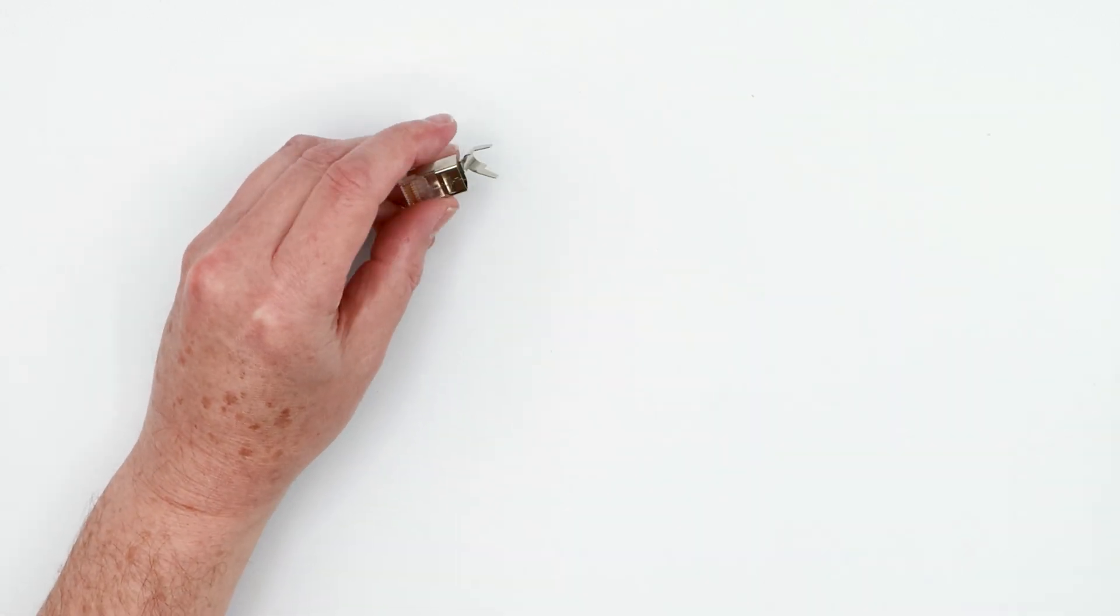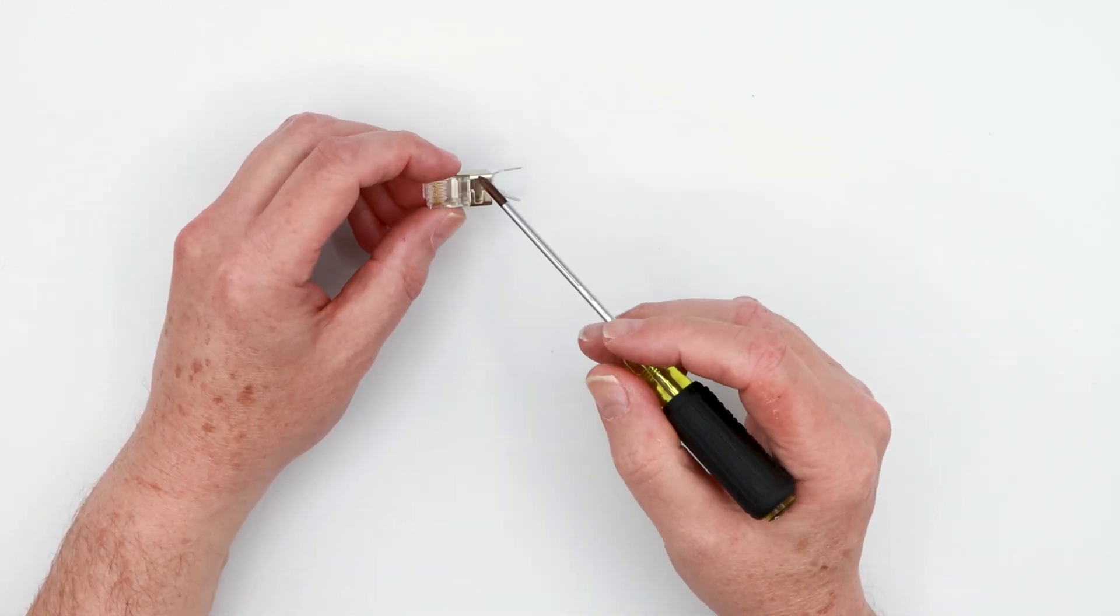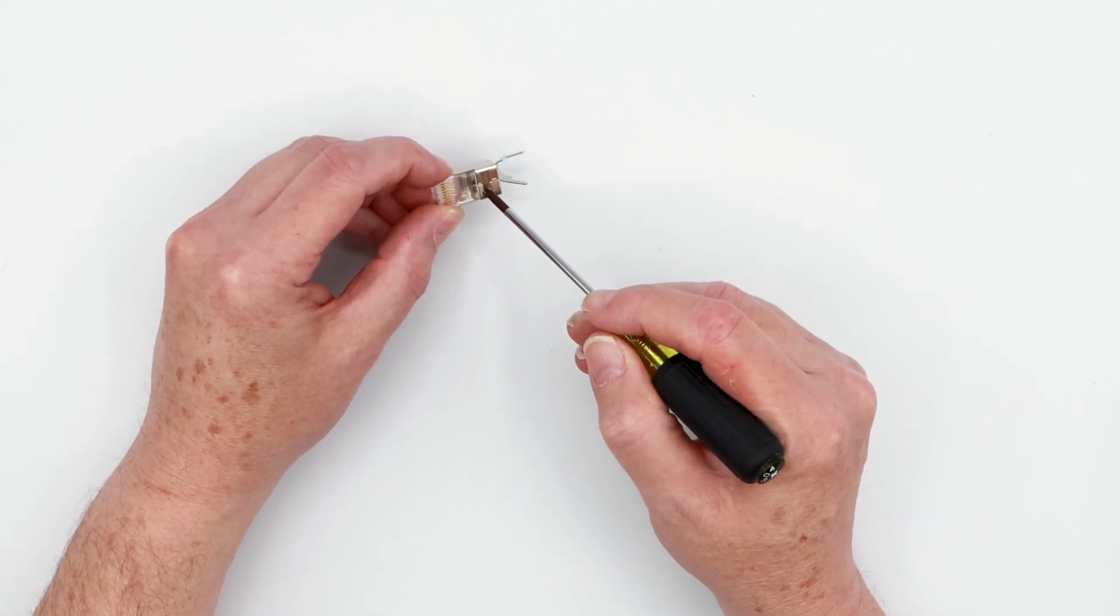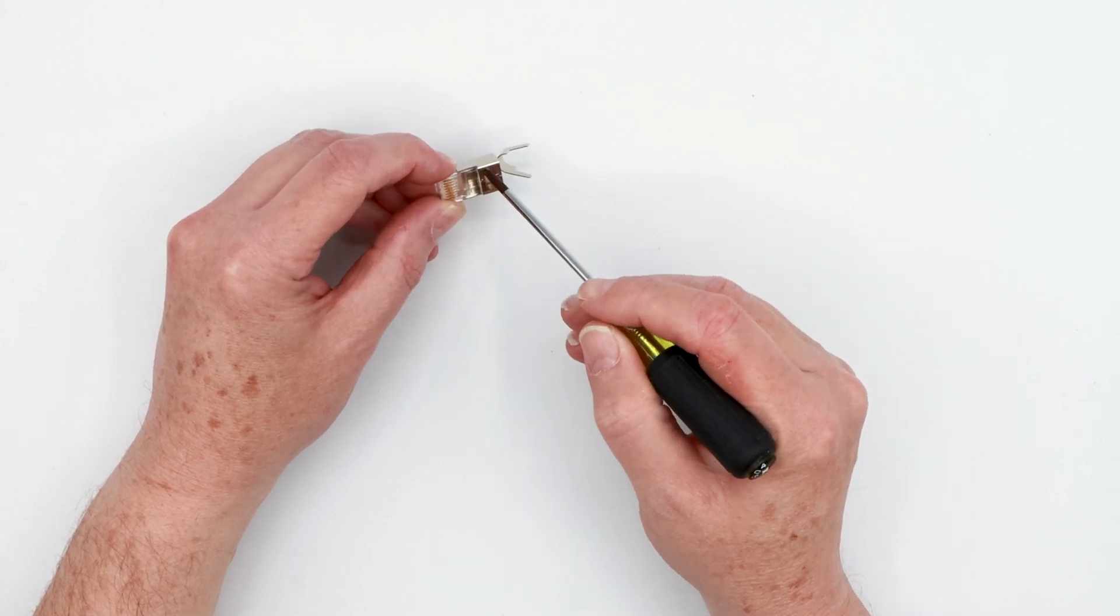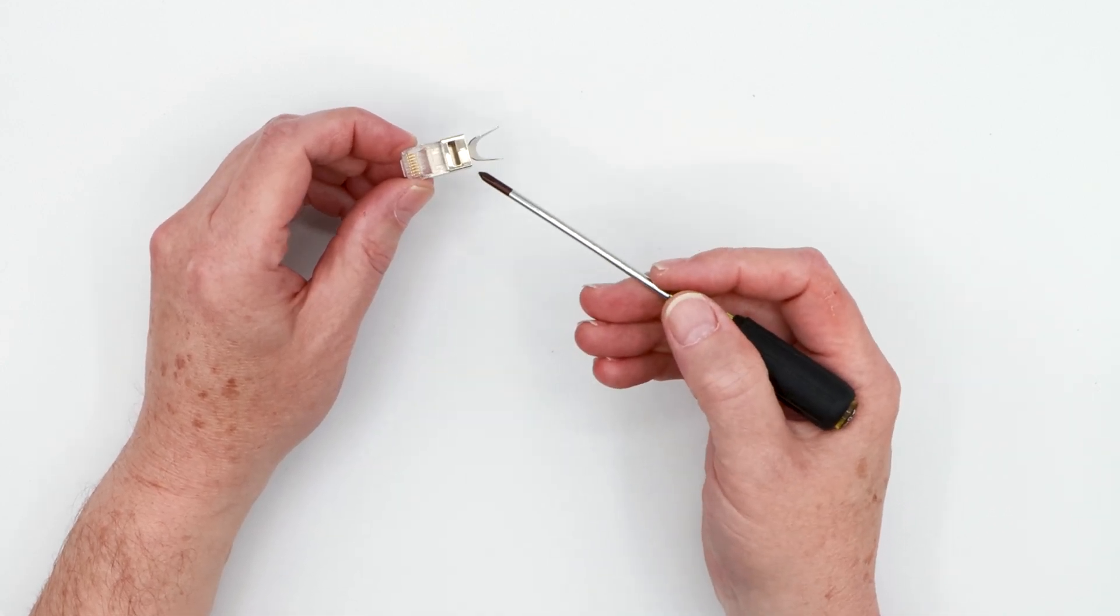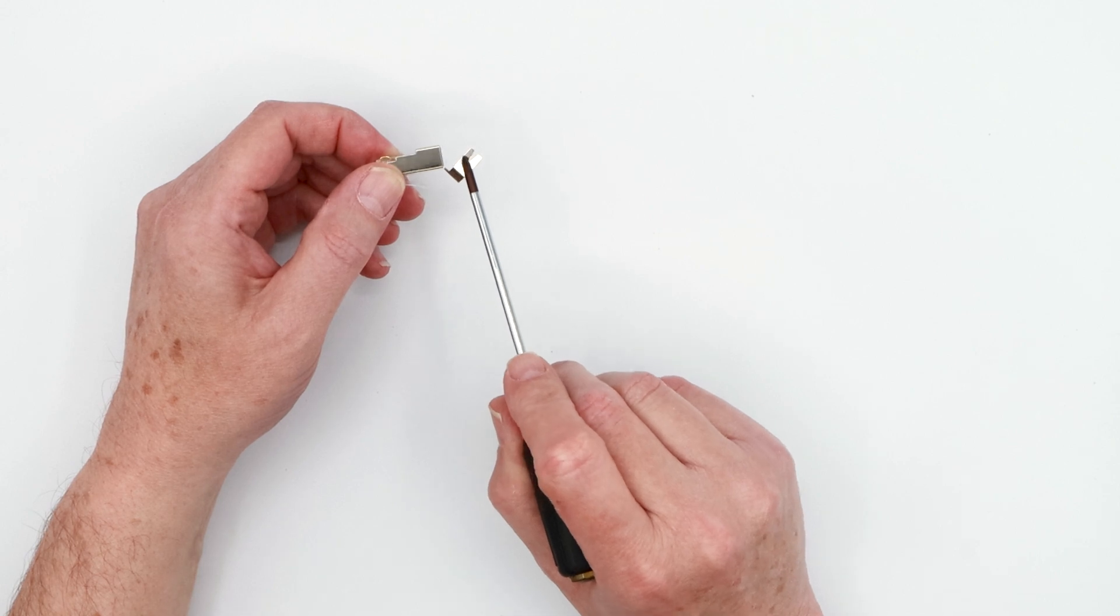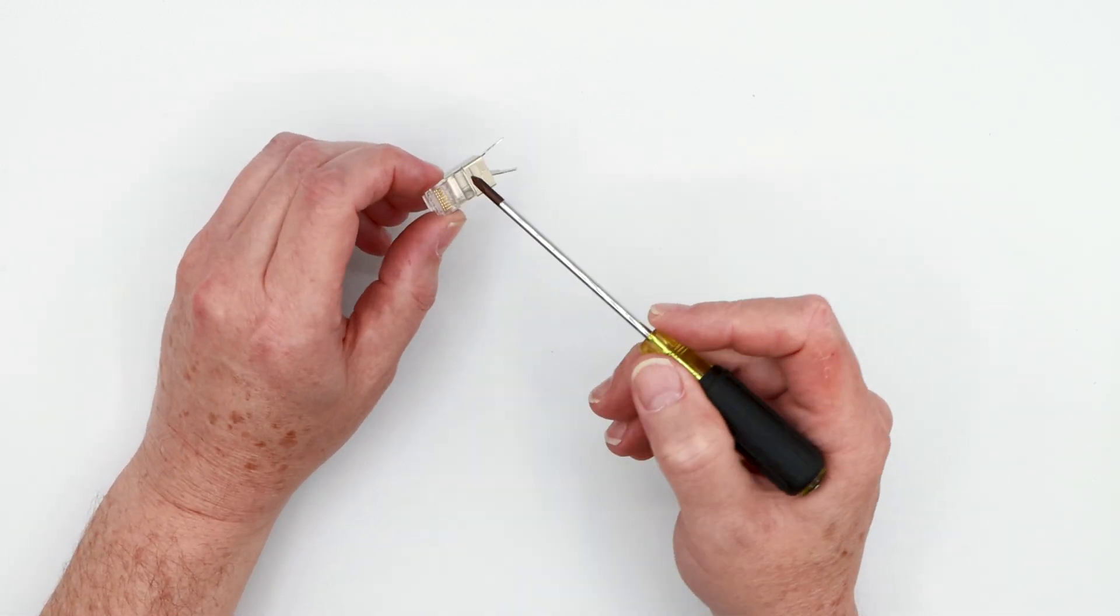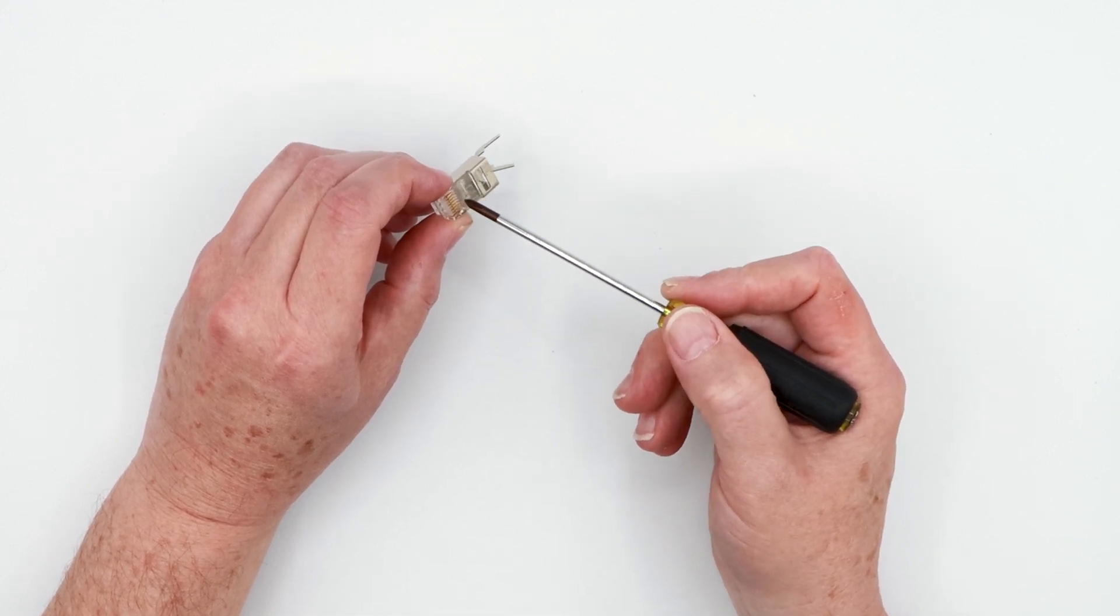Now in the case of our shielded external ground RJ45 the construction is largely similar except there is a cutout here for where the strain latch normally would be but there is no actual strain latch. So what exactly is holding this plug onto the cable? Well the answer is it's this external ground tab right here. If that's not properly attached to the cable you're going to be putting undue pressure on the golden contacts and that's going to cause you an unreliable termination.